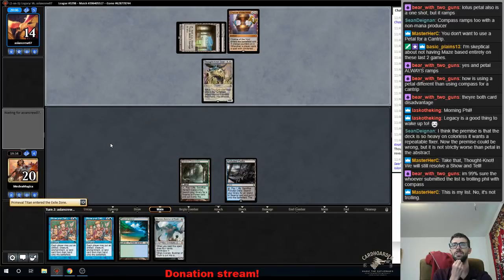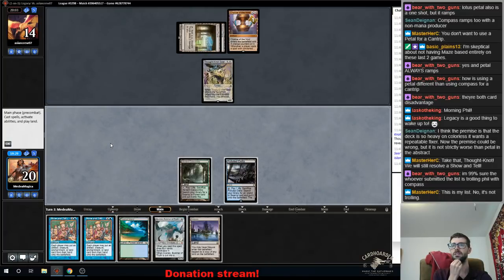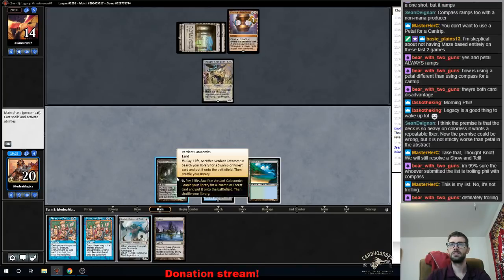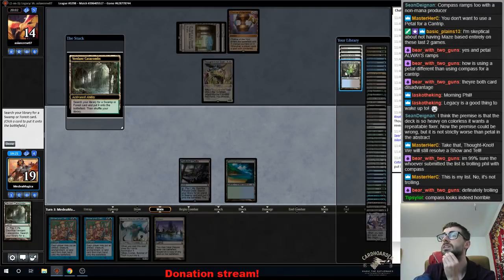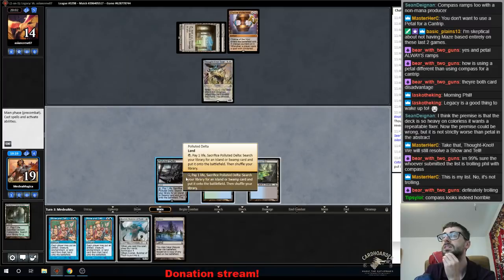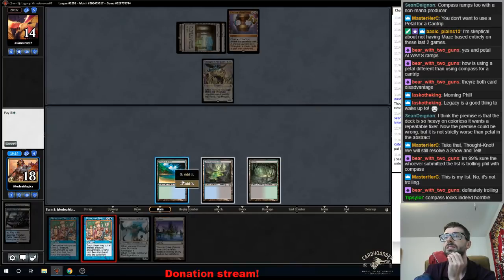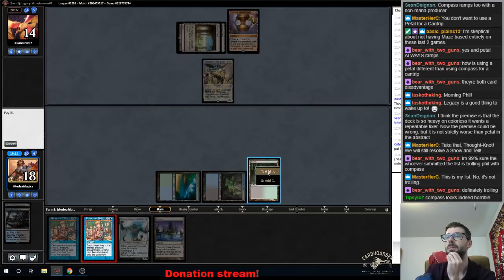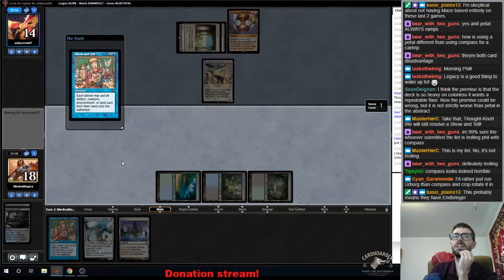Now, Bear with Two Guns. The person who submitted this is in the chat. This is a serious deck list from them. In before my opponent just has Endbringer here. Or just Karakas. That'd be equally devastating.